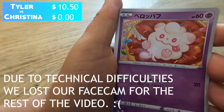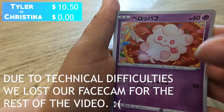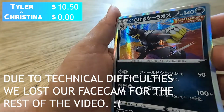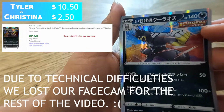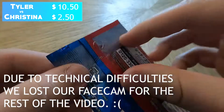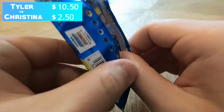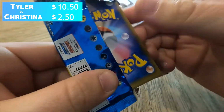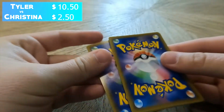Clefairy? It looks like a donut. Ooh. Hello at your girl. Rapid Strike. Next pack. Let's go. That was your first hit. Yeah, that was my first hit. There we go. Put it in a different pile, would you?